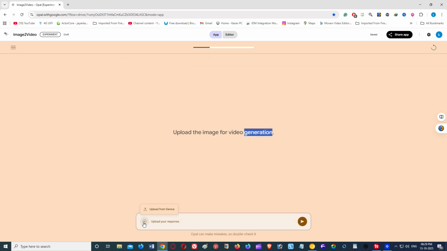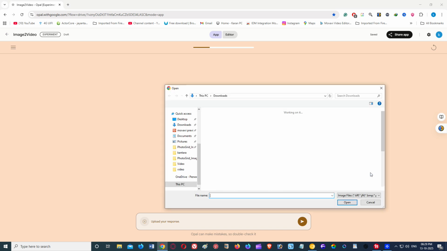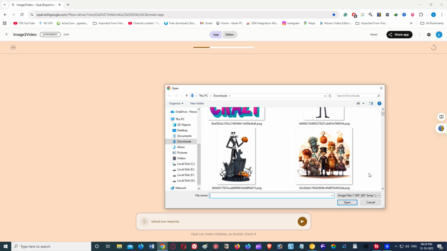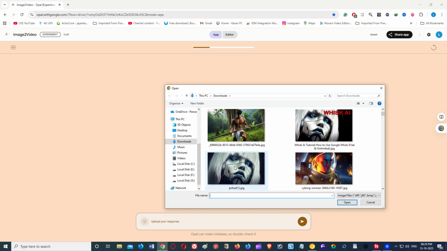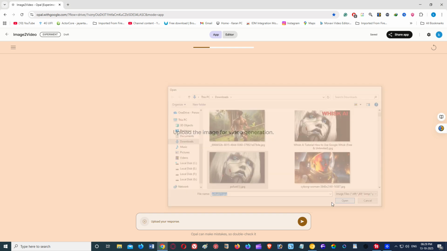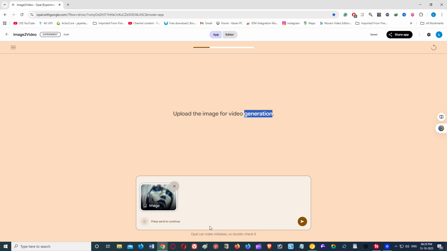Here's where it gets interesting. I shared the same app with a different Gmail account, and guess what? It worked again. No errors, no limits, the same app, same workflow. So it's clear, the quota is per account, not per app. Once your account hits the cap, roughly 10 to 12 videos, you're done until the reset.